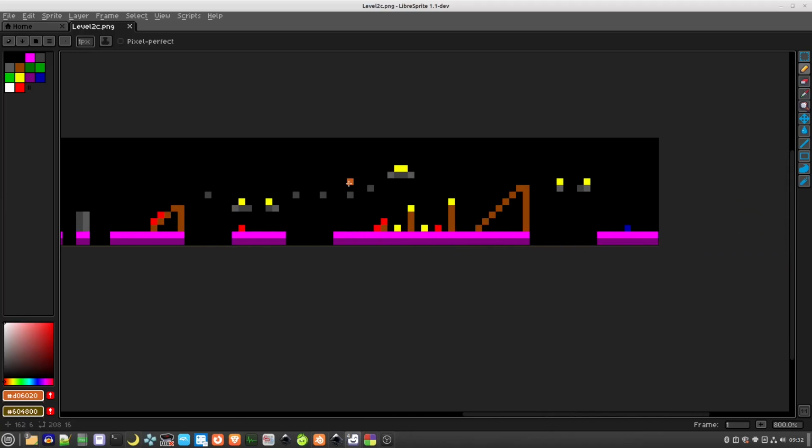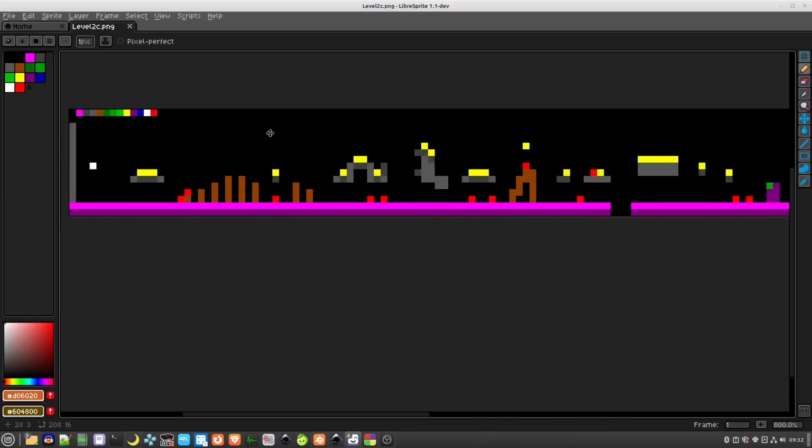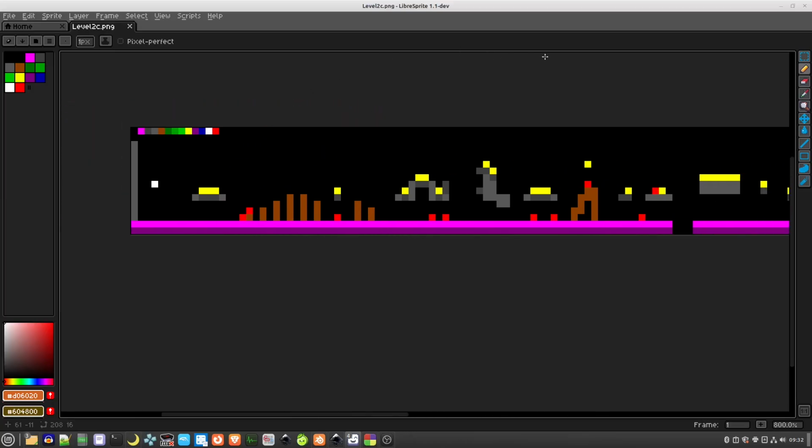I'll obviously include these images for you so you can have a play around and have your own levels here. I only include two.